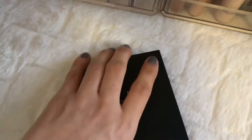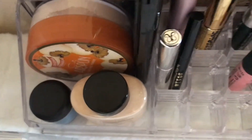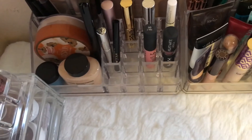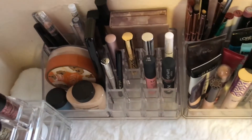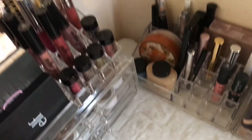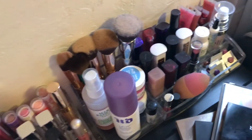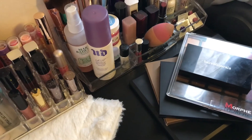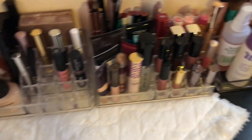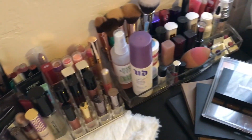I forgot to show you guys some of my powders - I threw away the other ones because they were like pressed setting powders and they were too drying for my face, and one had so much flashback I threw that away. I'm going to list a quick disclaimer in the video description if you guys want to check that out. And I'm probably going to be doing a beauty favorites of 2017. If you guys want to, put your notification bell on so you guys could be notified whenever I upload. I'll probably upload that one on Sunday or Monday, I still have to see. But yeah, thank you guys so much for watching.